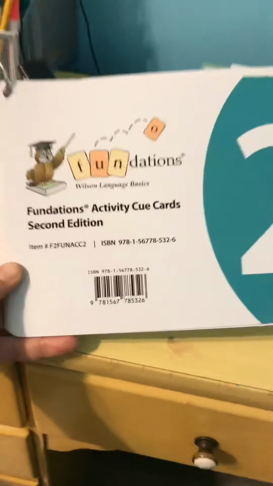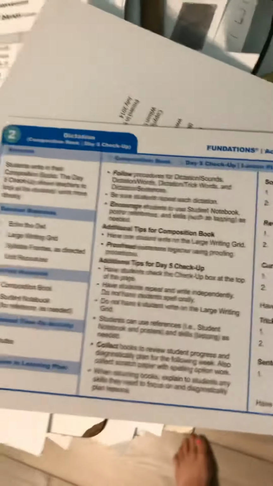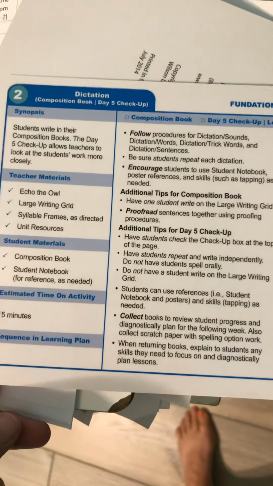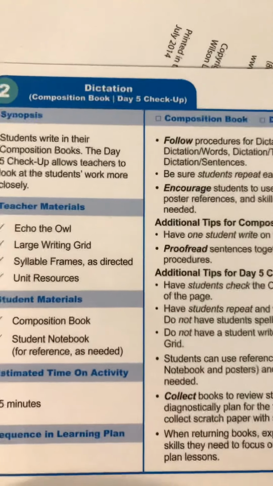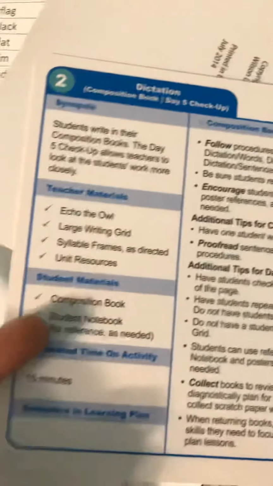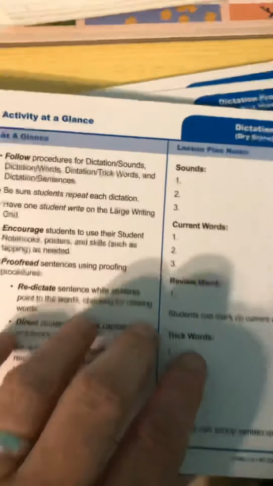Every grade level has these Fundations activity cue cards in your kit. As a newbie, I recommend that you consider using these to help you stay focused on what you're supposed to do for each day. You don't do all of the activities every day, but you can put a sticky note on the activity if you're doing dictation today. Maybe put a sticky on there, and this kind of goes over what dictation is for and some examples of what you would do and what the students' responses should be.